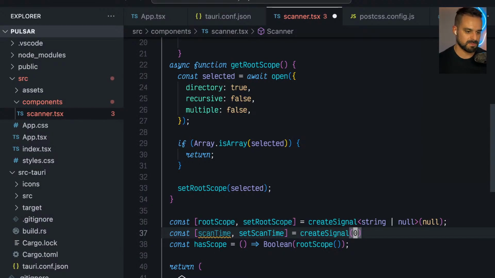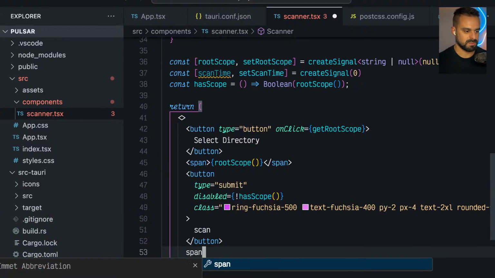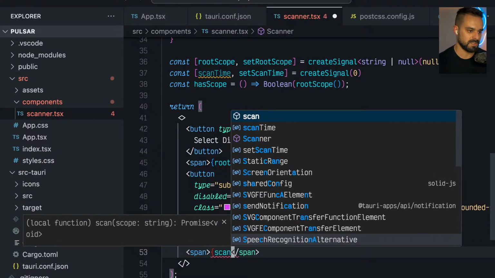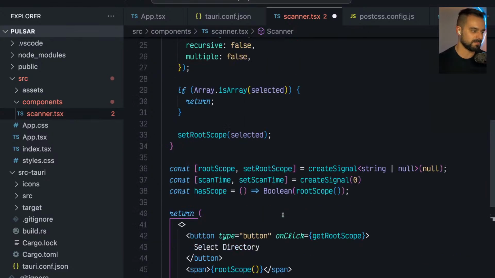So the scan time is going to be 0 at this point, and we can just add it over here. So TypeScript is okay that we're using every variable we're creating. Awesome. And the last thing we need to do now is call this method, and then we are good to go to Rust.